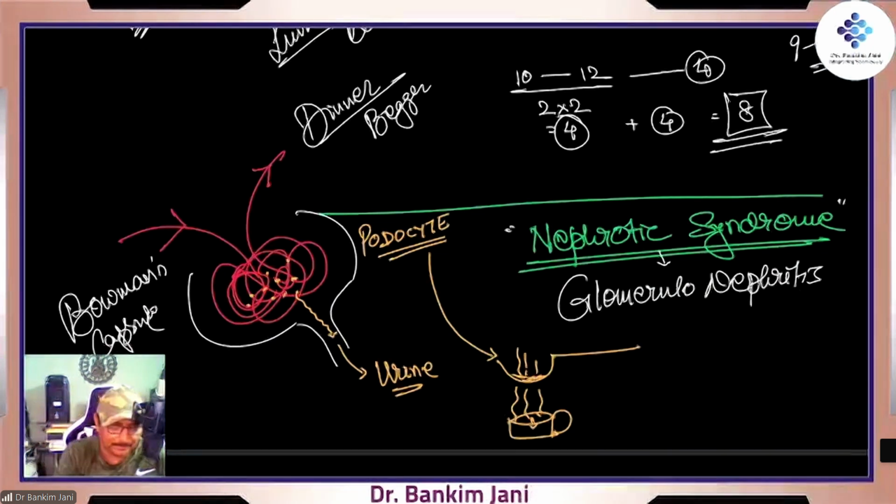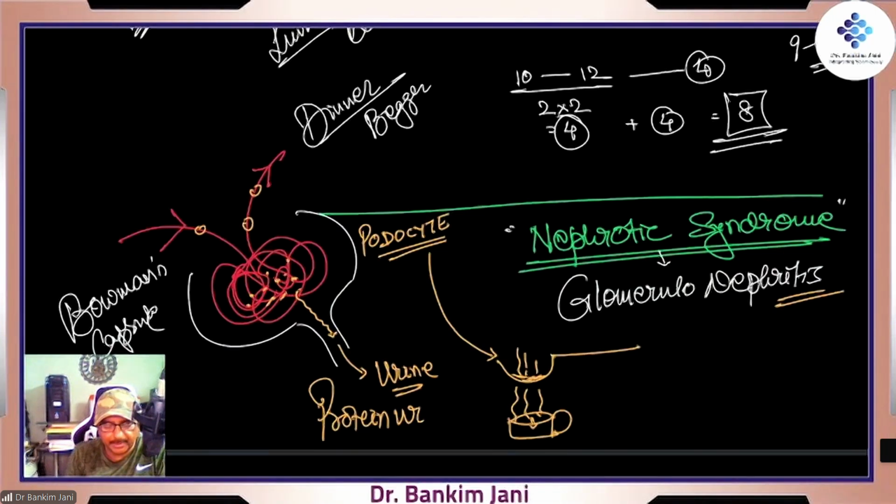That's right, Anand. Wonderful. Protein will be going into the urine, and that is what is called proteinuria, right? Protein is a big molecule, so no one would normally let the protein go. But now, because of this glomerulonephritis, itis means inflammation, all those podocytes are destroyed. Protein has gone, and that has led to proteinuria.